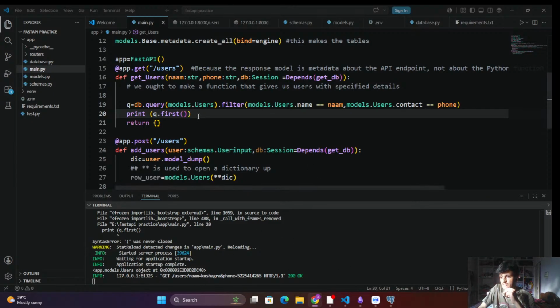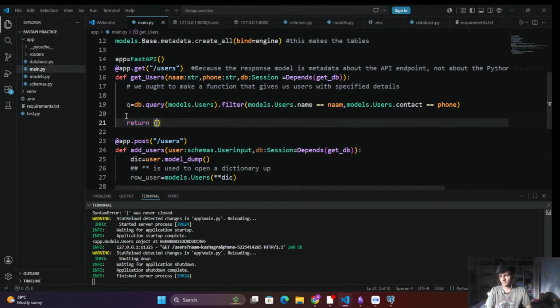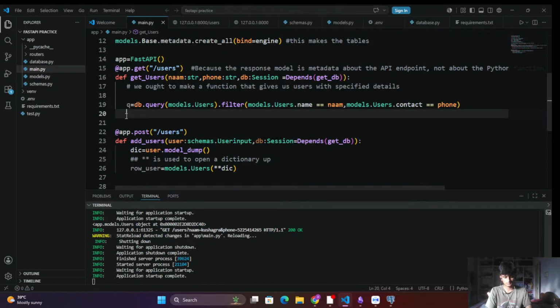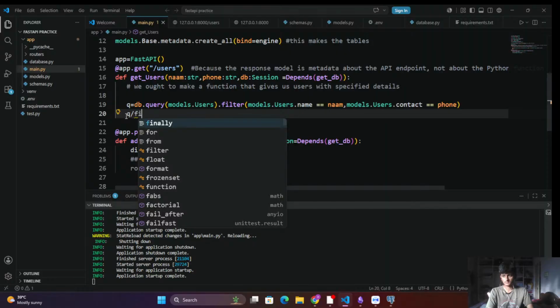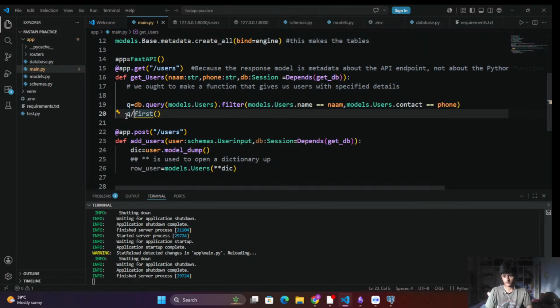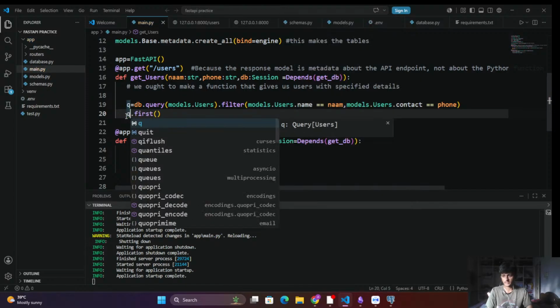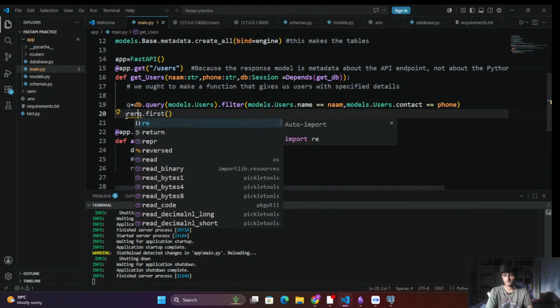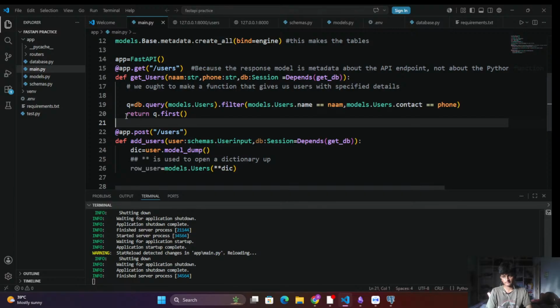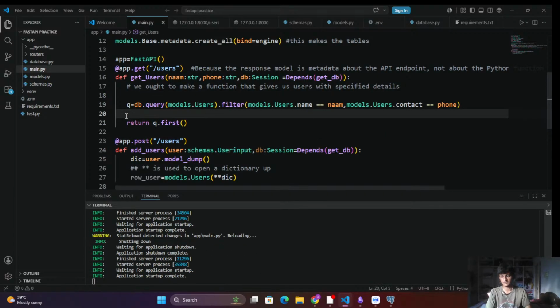Okay, it is simply printing it. What the hell? Should I first return q dot first? If something else happens, okay, that is the reason I had something like this here.